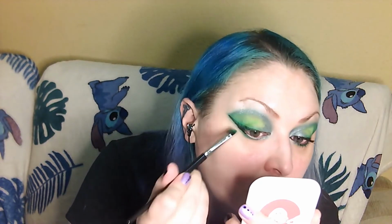Now, as you can see, this side is a lot darker than this side, and that's because we're going to go back to our medium shader brush 2, and we're going to go back to that last green, the dark green colour that we used, and we're just going to dab over the top of the liquid eyeliner to tone down the colour.